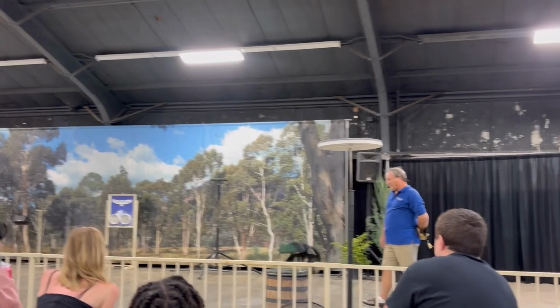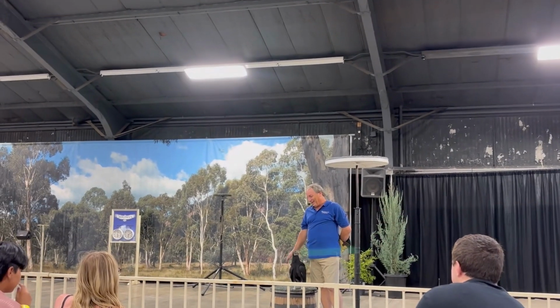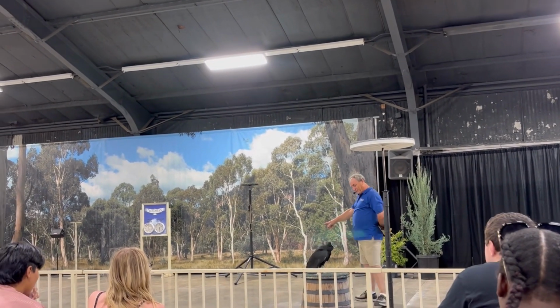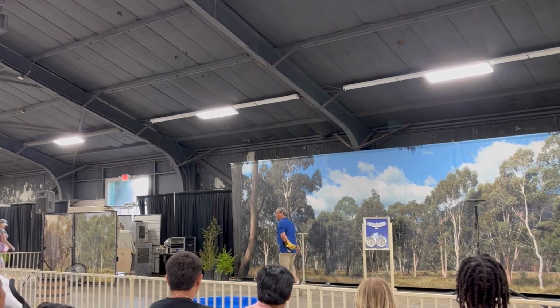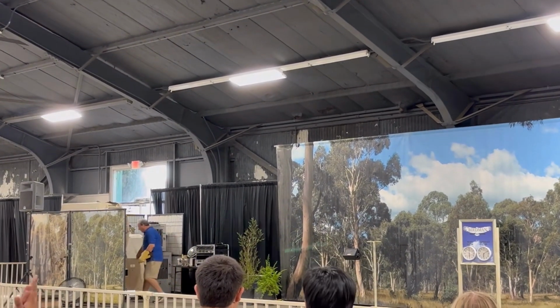Gomez is just not exactly sure what the routine is yet. It's only our second show in this building, and they're still trying to get used to the idea there's a roof overhead, but you're okay. Just stay with me, buddy. Come on, we're gonna walk you off. There you go, that's easier. Ladies and gentlemen, that is Gomez. Good job, buddy. There you go.